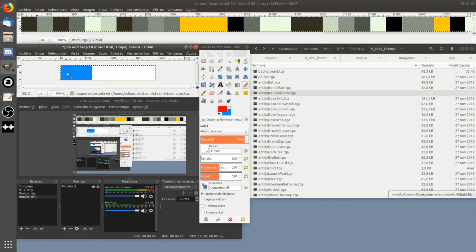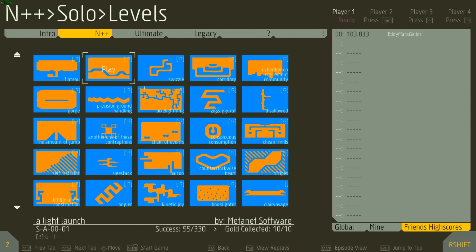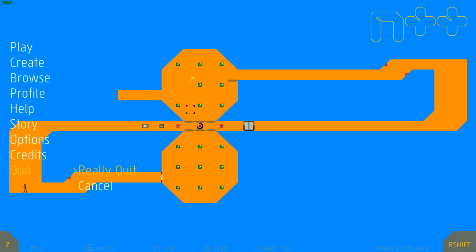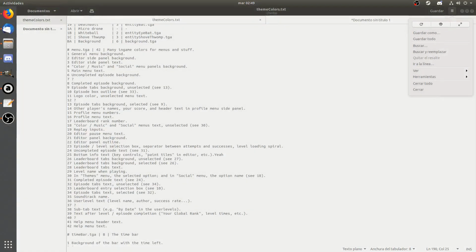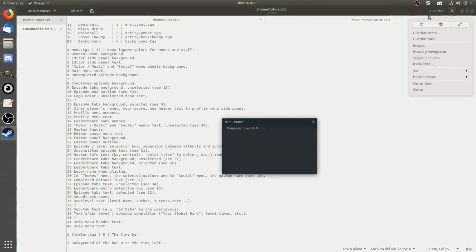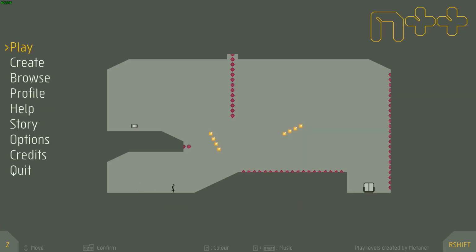So as I said, in every 64 by 64 block, only the middle pixel, which is the 3231, only that one gets checked. So let's go ahead and reset the game, because all the colors are loaded when you start up the game, so you need to restart the game to actually be able to see the new colors. Let's go ahead and do that.